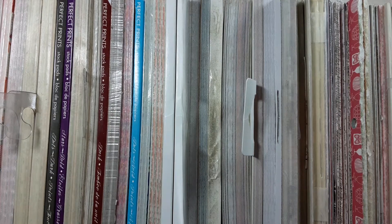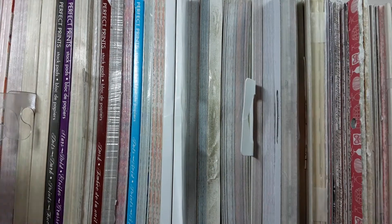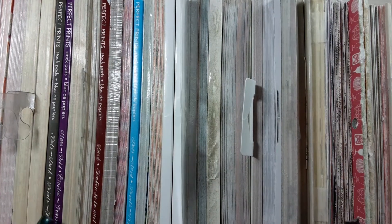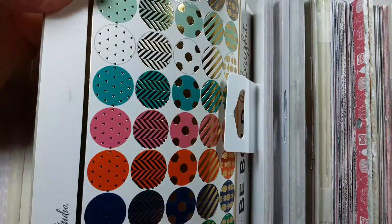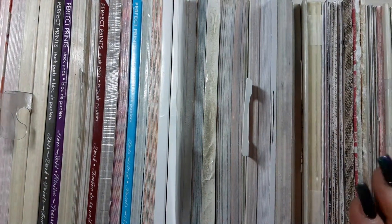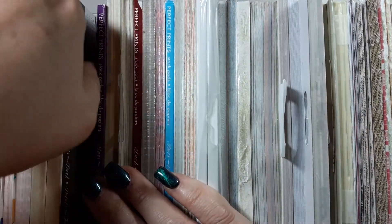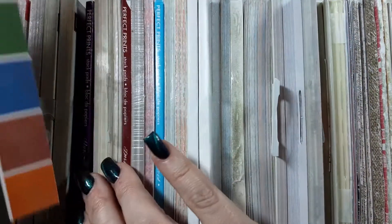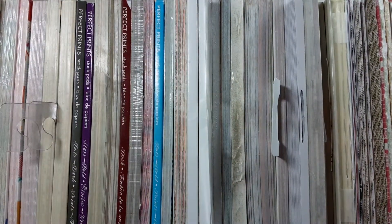You're going to see a lot of card projects because I use 6x6s mostly for cards. These bins I only use to store my non-holiday, non-themed pads — so these are all just general paper pads. For instance, this one is just some really bright foiled prints. I get Simon Says Stamp card kits and always get partial 6x6s with those. I have Mind's Eye, and some I've picked up at scrapbooking events — just very basic paper pads with colors. I need to start using them because I recently went to put some away and had no more room.